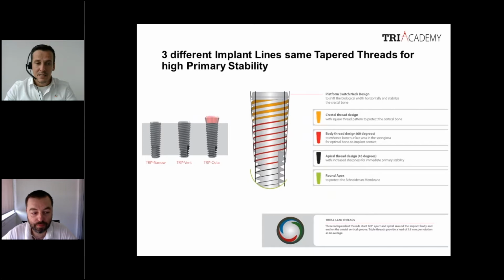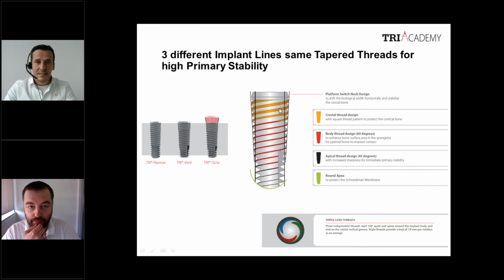Another big advantage is shown here by the bone level implant; as I said, the thread design for the tissue level and the bone level is the same. The threads of the TRI implant system have a very aggressive area in the apex. We have a triple leaded thread, and you are able to use it in immediate placement and also for immediate loading. The top area is also important, for example in sinus operations, to get a nice primary stability. And the very important part is we have a tapered thread design for the tissue level implant as well.